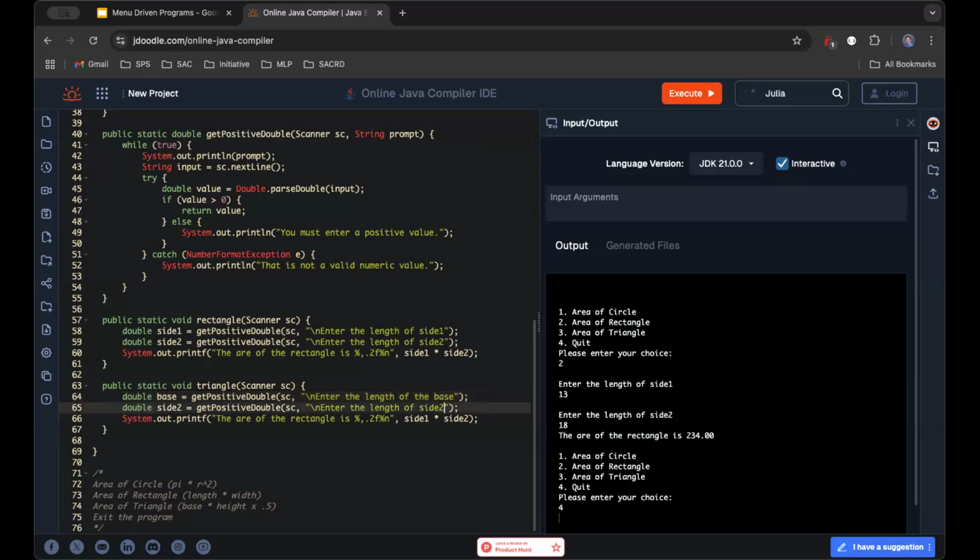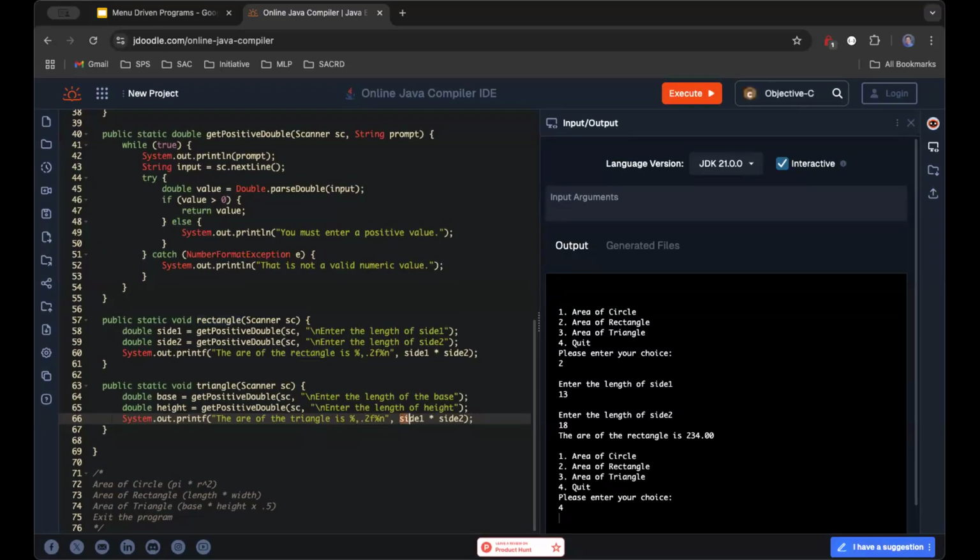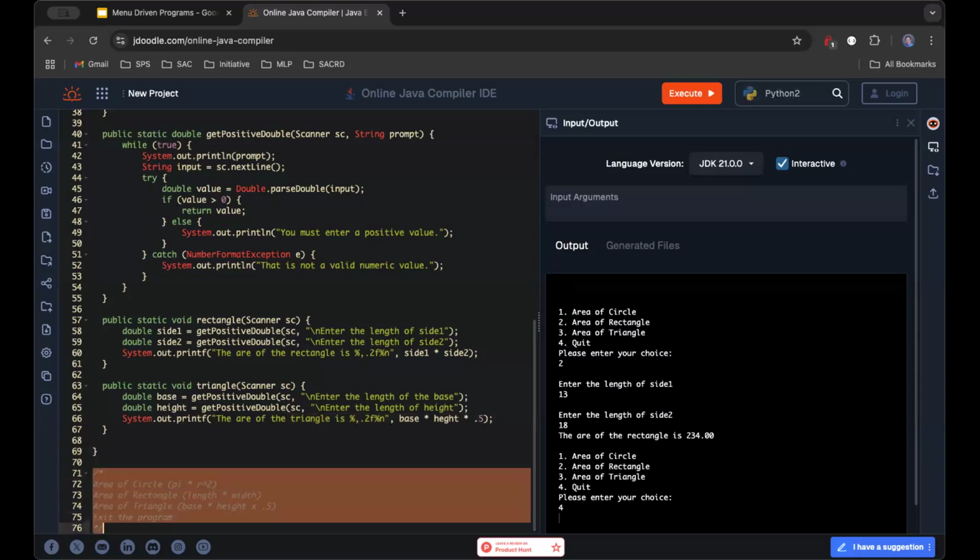Cutting and pasting is fine, but you just got to make sure that you make all the modifications. If you forget to rename a variable or something like that after the cut and paste, then you cause an error in your program. But if you're careful doing it, then it can save you a lot of time. So the result here is base times height times 0.5. Okay. We can go ahead and delete this because we don't need it anymore.